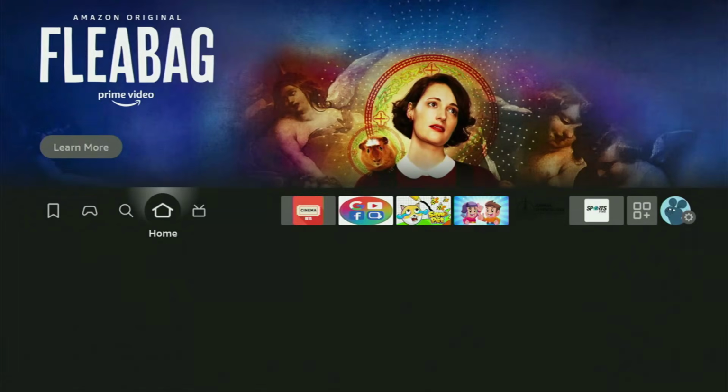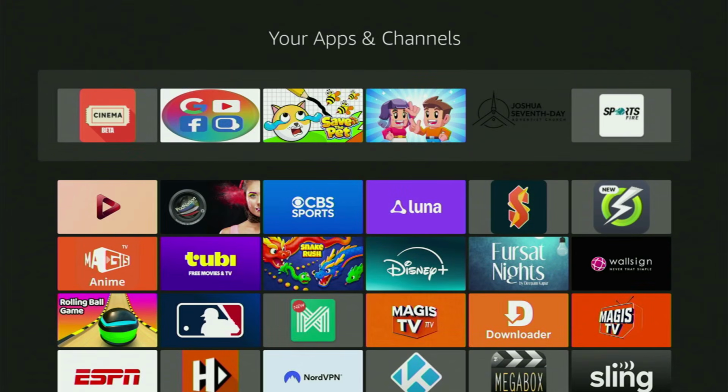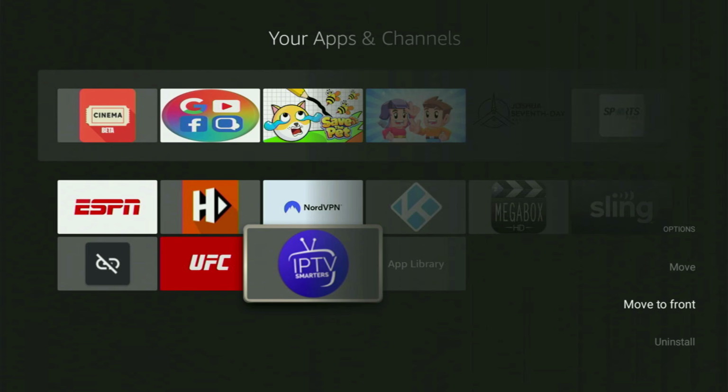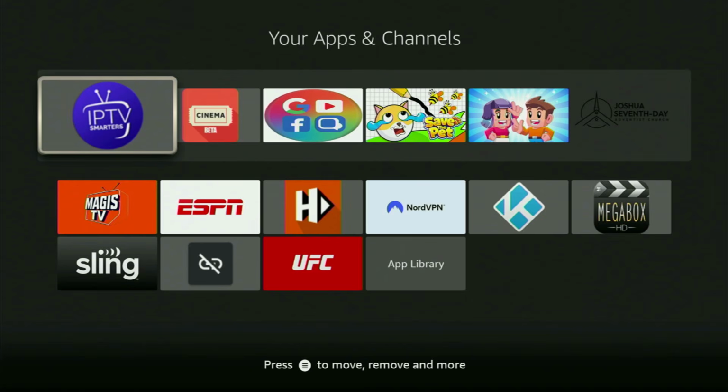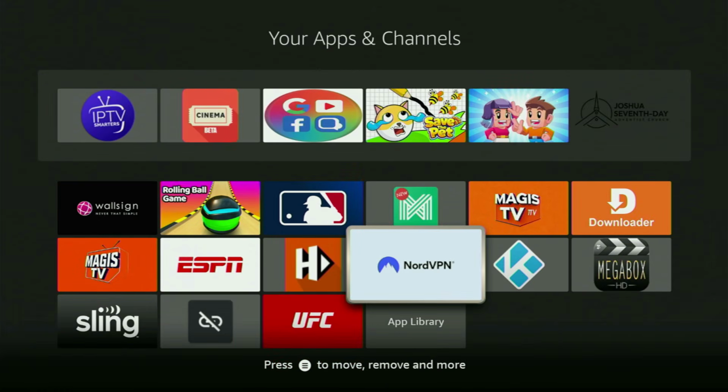And then when you go back to the list of apps on your device, you open it, wait a moment until it loads, and now here at the bottom you will finally see IPTV Smarters. So now, first of all, I would recommend you to click on the Options button on your remote. That's the button with 3 horizontal lines. Click on it and then press Move to Front. This way, the app will always be at the very top of your application list, and it will be easier for you to access the app every time you need it. Just don't forget to keep the VPN connected to stay safe and out of trouble online.